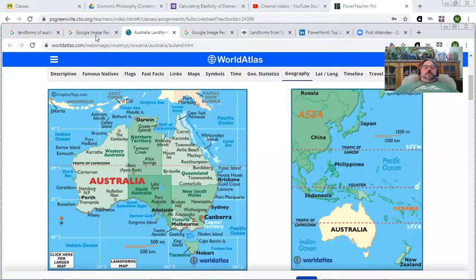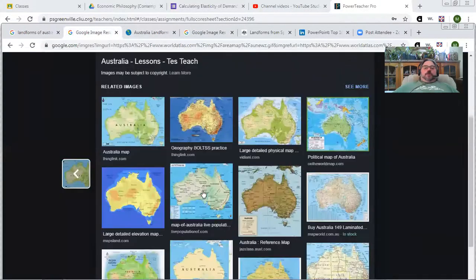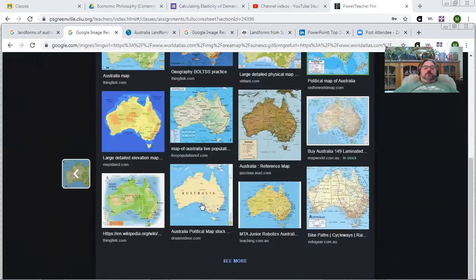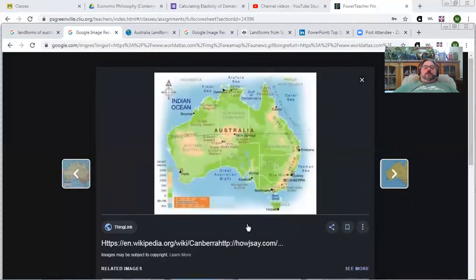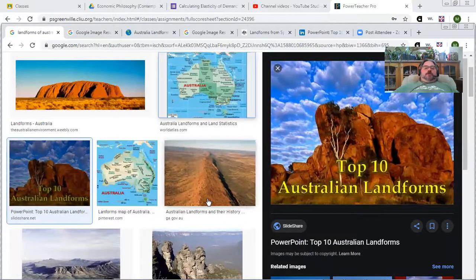You can take a look at several different versions of maps that show various landforms relative to the continent of Australia itself. Obviously, the ones that I want you to focus on are the ones that are mentioned in your textbook.